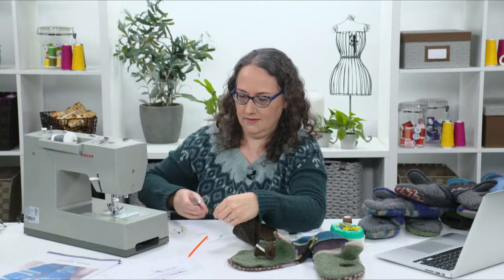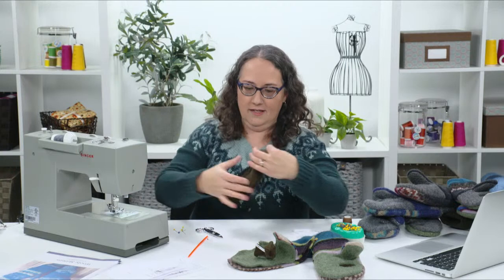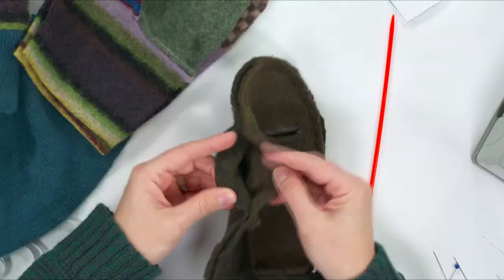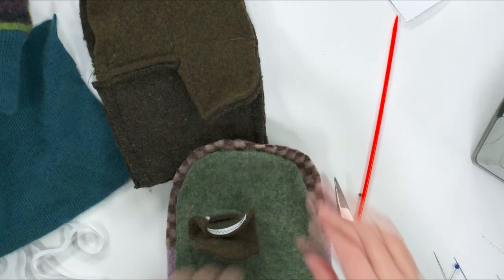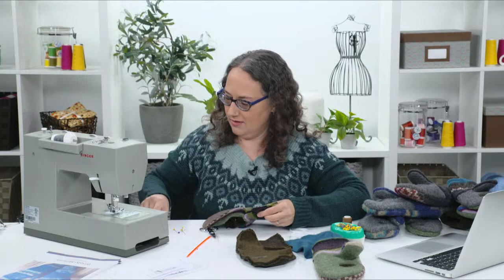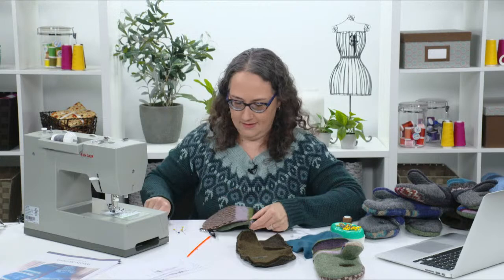All right, so we've made it. We've left a gap here, you can see. So we're gonna use that for turning our mitten right side out later. Now we're going to sew the back of the hand on the outer layers to the palm and heel of the hand. So the exact same thing, except for this time we can go all the way around.